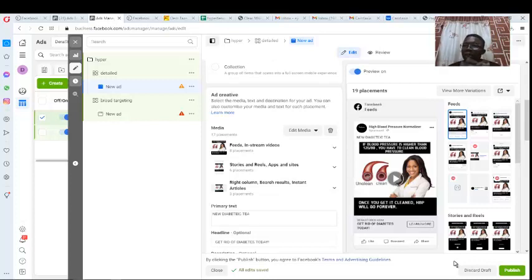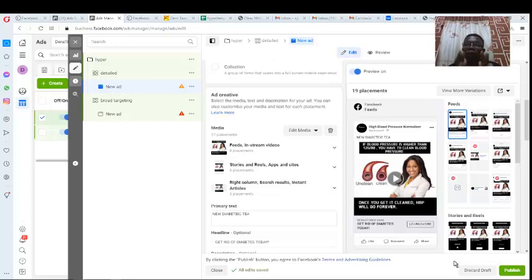And then make sure that you don't publish all of them at once, so that Facebook won't ban your account. Because if you publish all of them at once, it will be as if a robot has taken over your account, and then they will say that it's a suspicious activity or something like that. So don't publish it all at once.